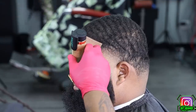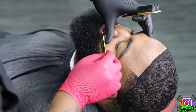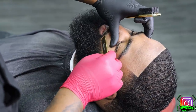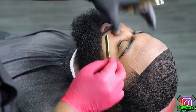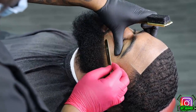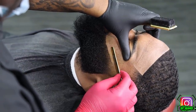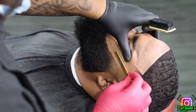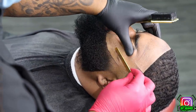And as you guys can see, I got my dog Icy hitting the top of the mustache lines right now. And let's get down to business. I lean my client back, I angle my razor at a 45 degree angle, stretch that skin and bring everything back to its highest point. This client specifically likes keeping his beard super wide, super clean, keeping everything super full. And as you guys can see, I'm just taking my time, nudging it one by one and then doing all of the cleanup work above it.